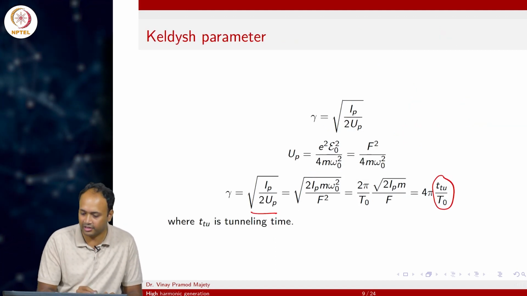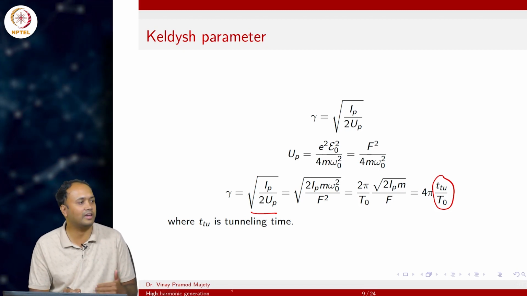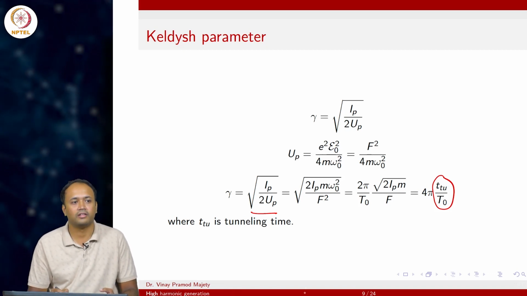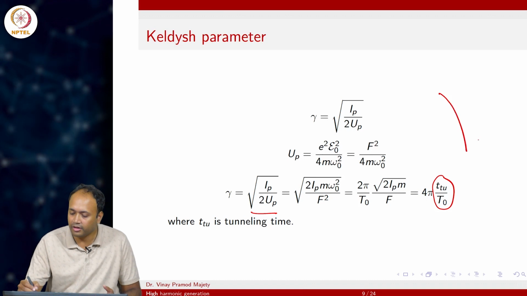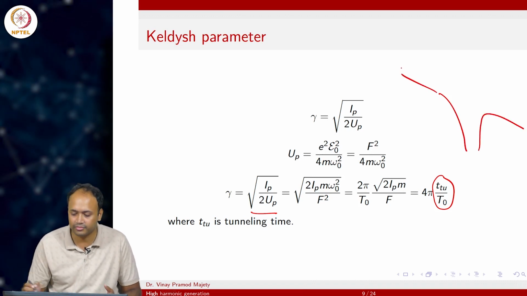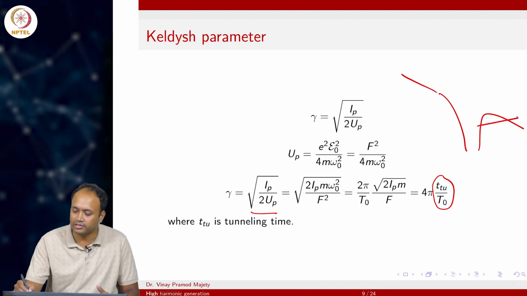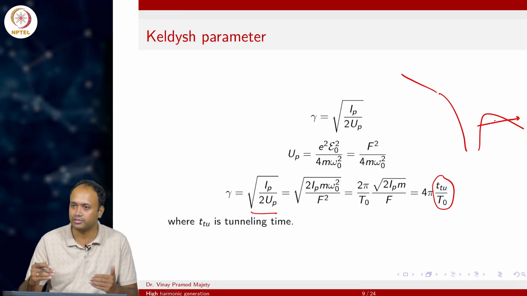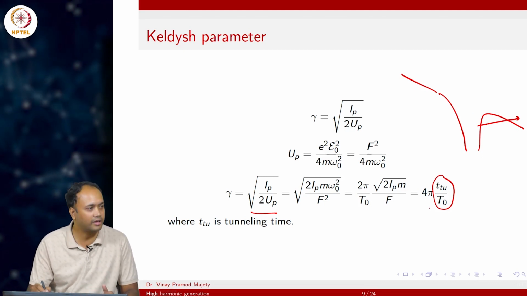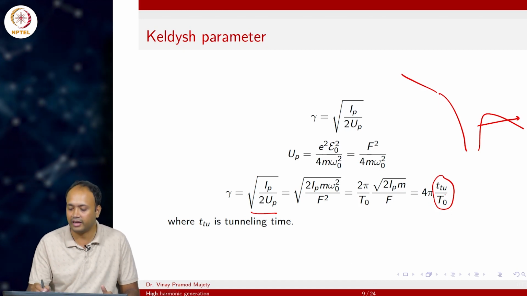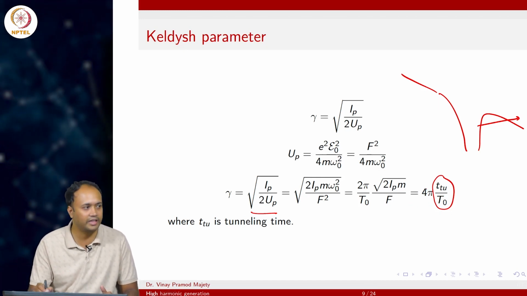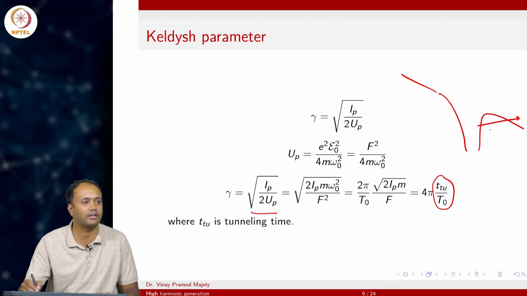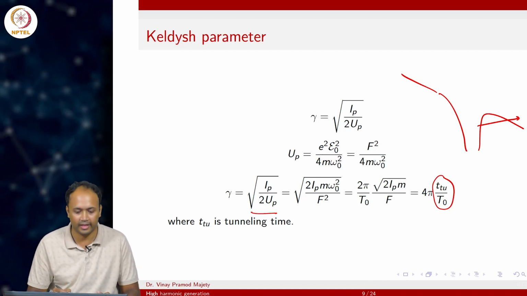Now if I go back to the previous slide and look at this Keldysh parameter, if the tunneling time is much smaller than the oscillation period of the laser, then what does it mean? That before the laser field amplitude changes, the electron just tunnels through. The slope keeps changing as the field strength changes, and the period associated with that is T naught. Now if the tunneling process happens very fast, that means before the slope of this potential changes, the electron can tunnel through the barrier. That's the basic idea.